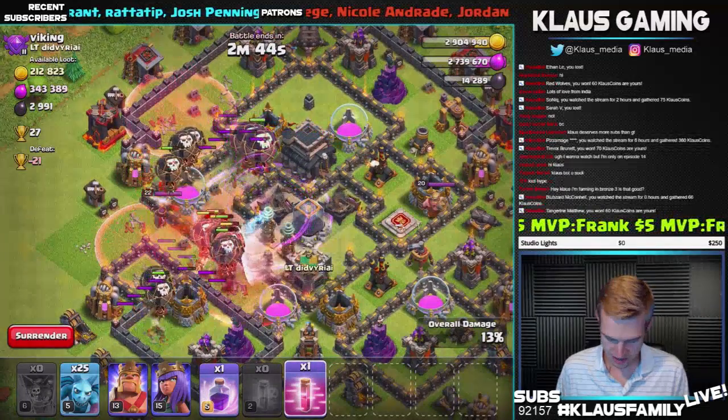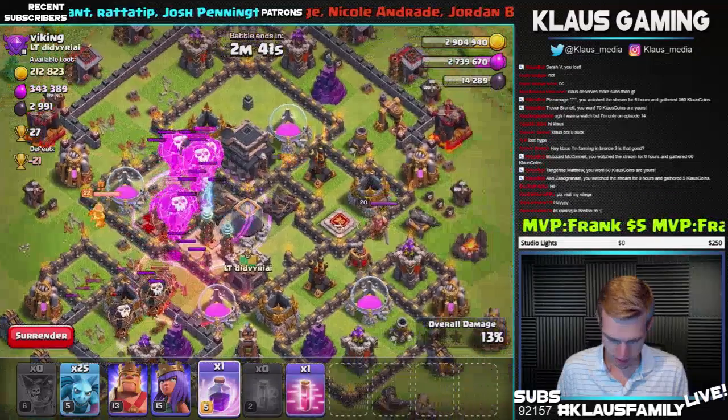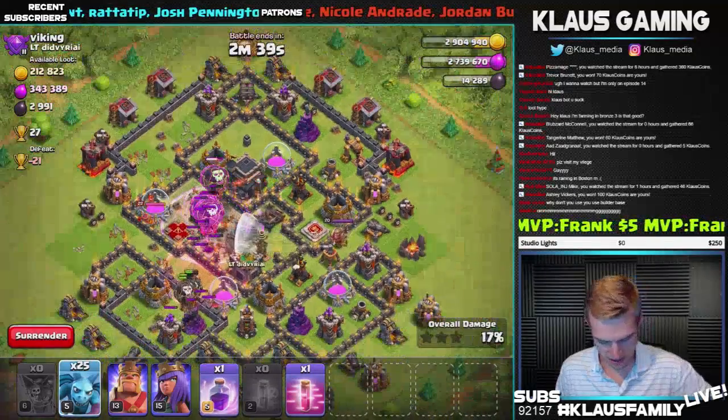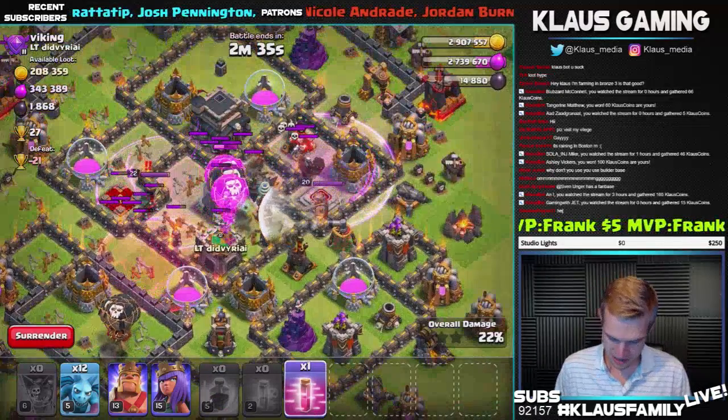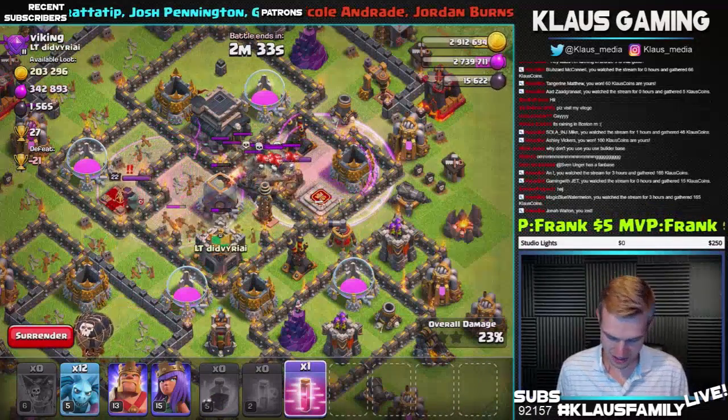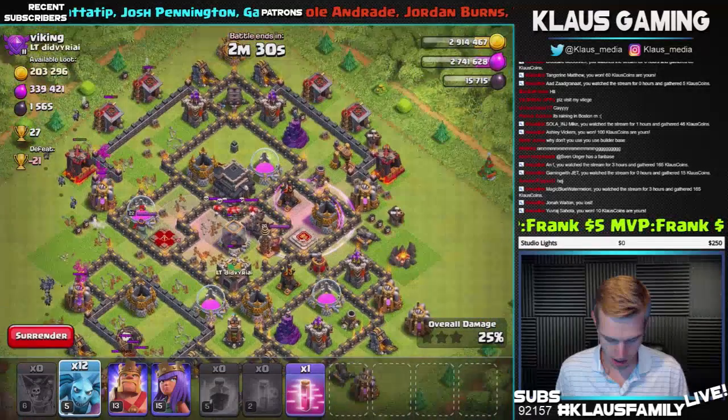Very good. I need a haste to send those balloons all the way through. Come on, buddies. Oh, I forgot the minions again. Dang it. I keep forgetting the minions today. Alright, yeah, that did not work out. Good thing I've got my heroes, right? Alright, so this is what we're gonna do.